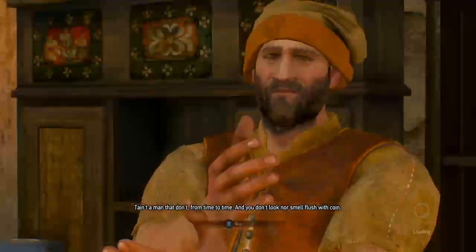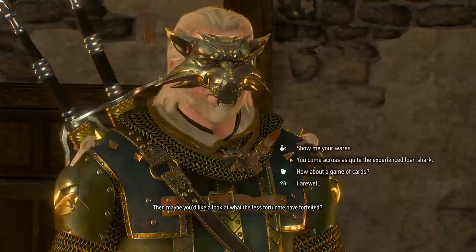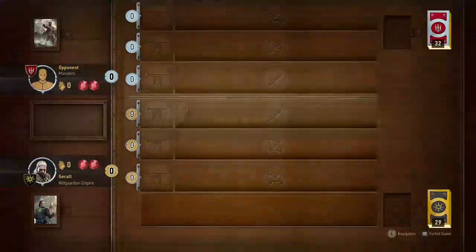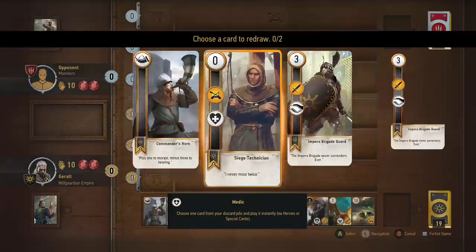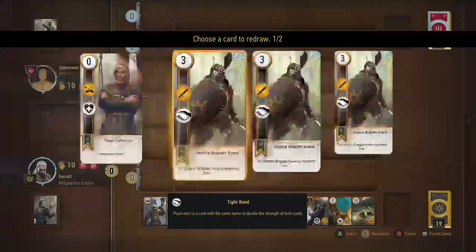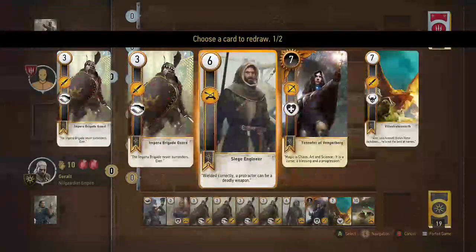So we're going to take out this guy. Well, Gwent-wise anyway. He's got a pretty good deck if I remember correctly. He's got a lot better deck than the other fellow. Let's see. So, monsters deck. I've not got any of my spies, which is a bit tricky.